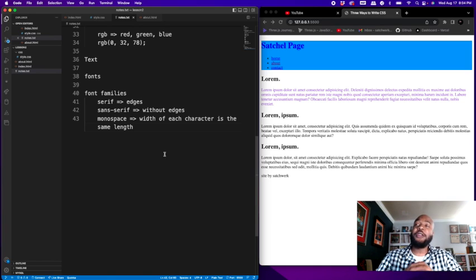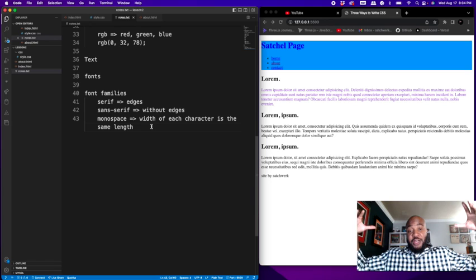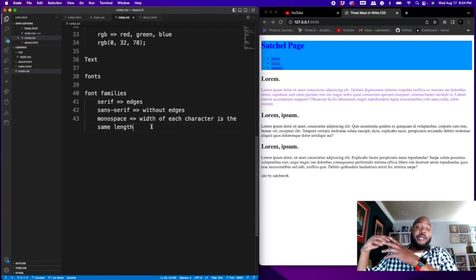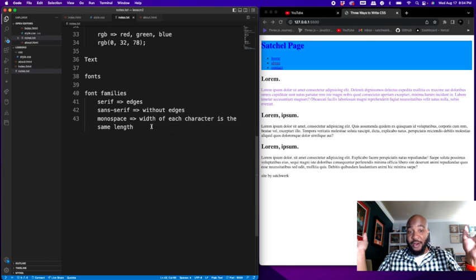Okay, so those are the three primary font families, and from those font families come all of our different styles of fonts: American Typewriter, Arial, Helvetica, Times New Roman, Comic Sans, which we all hate. All those fonts come from one of those font families.